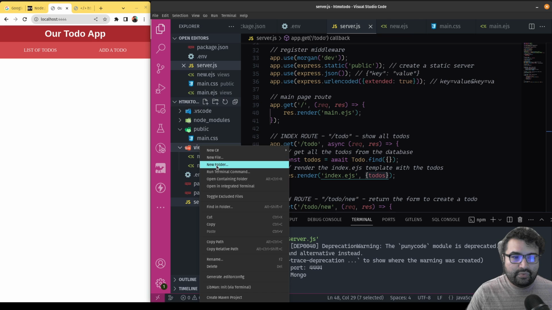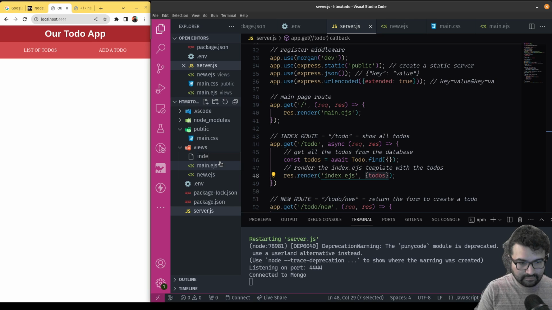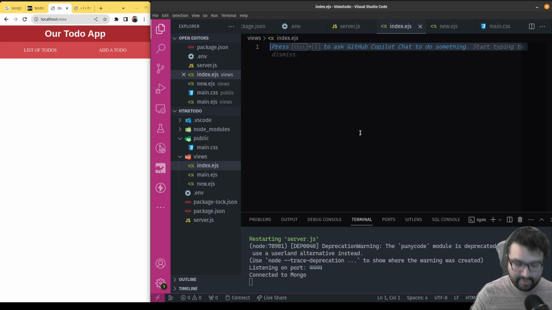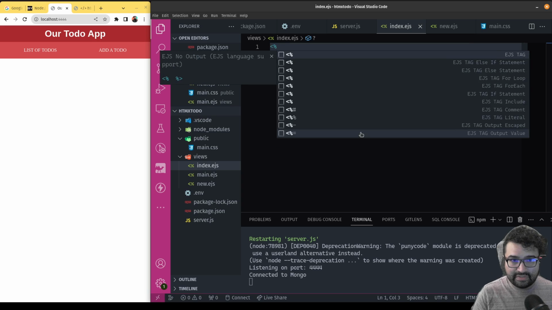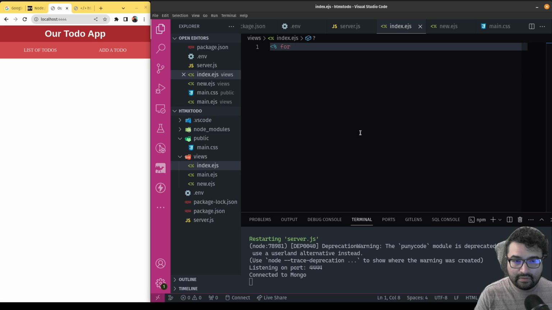So new folder or new file, index.ejs. And then here what I'm going to do is we're just going to create a bunch of divs. Okay, so we're going to use this, and we're going to say for let, actually I'm going to use a forEach loop.